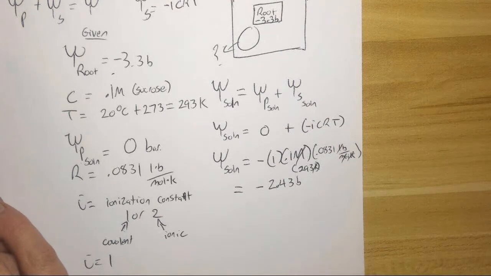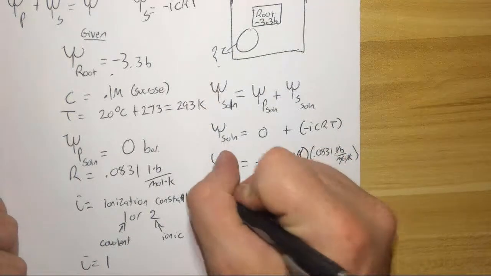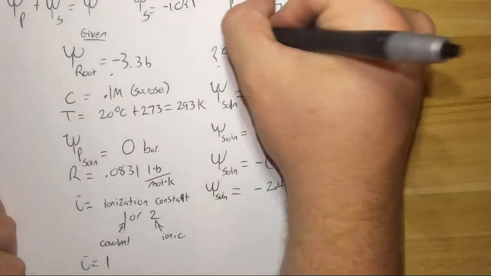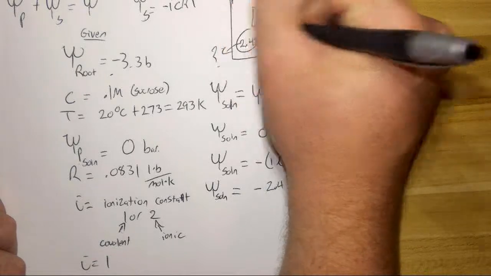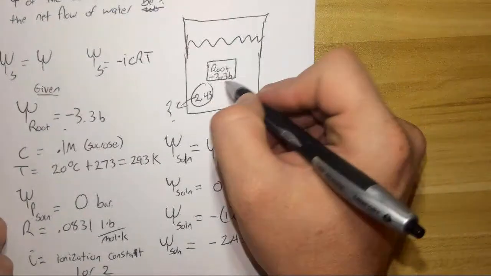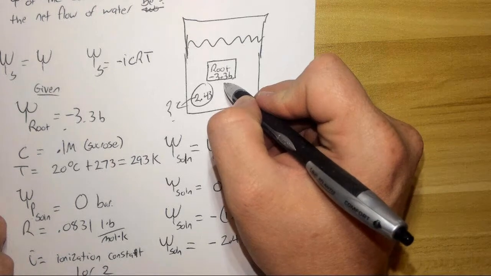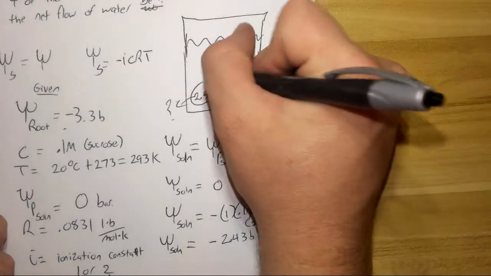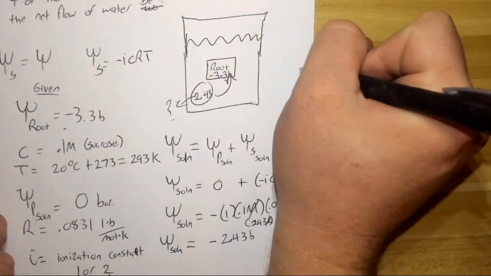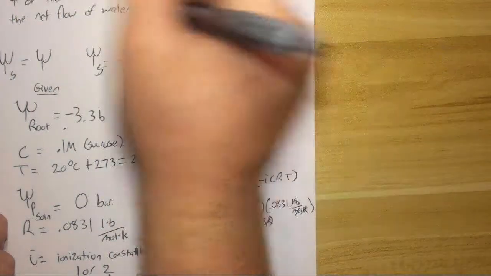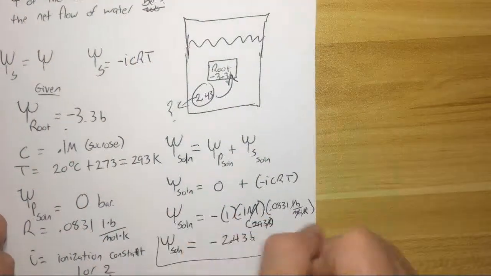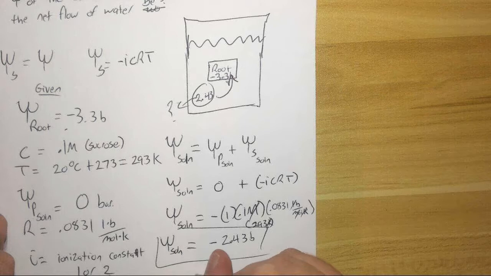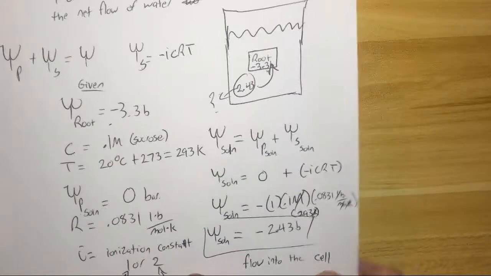So let's actually answer the question now. We know now the water potential of the solution is negative 2.43 bars. That means that goes right here. Now the way water works is water will go towards where the more negative number is, because that greater negative number means there's more solute. So negative 3.3 is a greater number, meaning water will rush into the root. So the answer to the question, what direction will the net flow of the water be? Let's put a box right in there. The first thing you're going to do is make sure you box your numbers, and the answer to the question is it will flow into the root. Now that one's fairly easy.